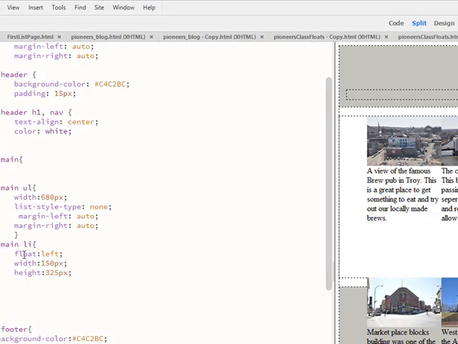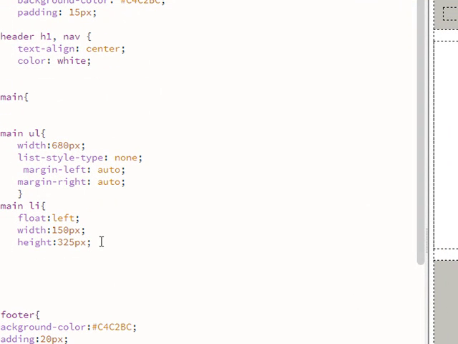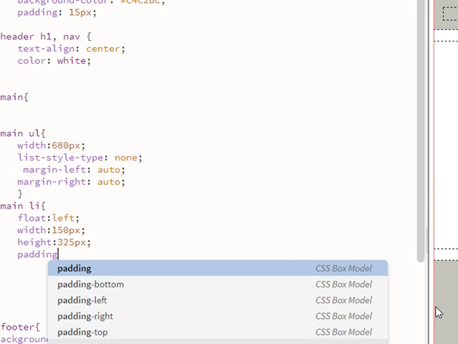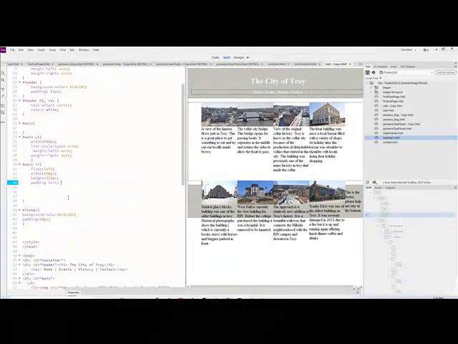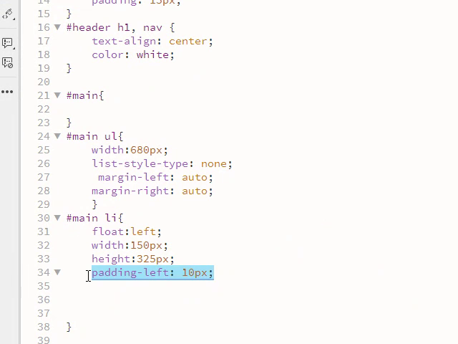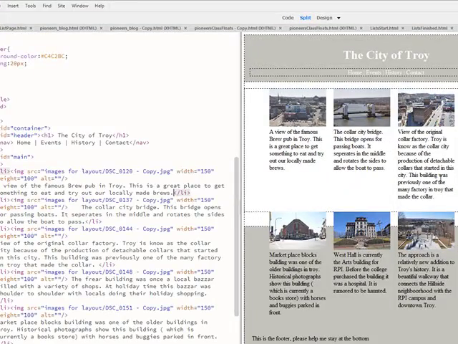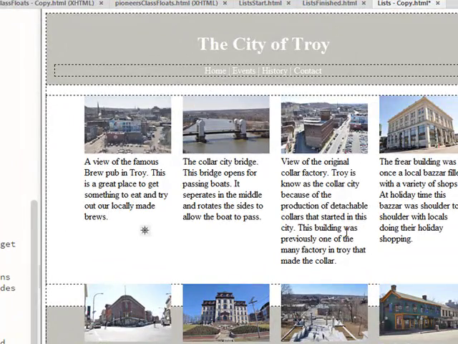And for my list items, I'm going to give them a little bit of space in between. So that's a little bit of padding. Padding on the left of 10 pixels, and I'll do padding on the right of 10 pixels. Okay, and that is giving them a little bit of space in between.